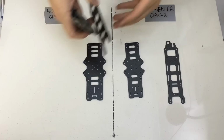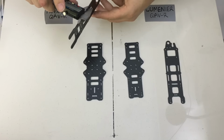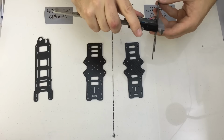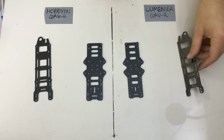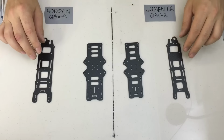The top plates on the HobbyIn side 1.47, 1.47, 1.46. 1.52, 1.51, 1.56, so about 1.5 millimeters, slightly more on the Lumenier than the HobbyIn.